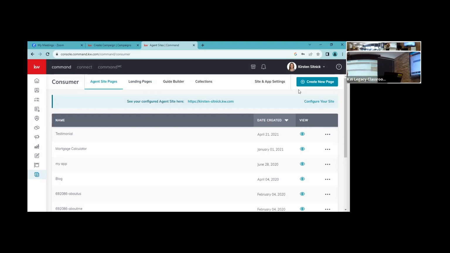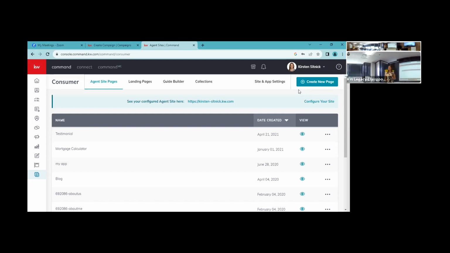So does anybody not know what a landing page is? Okay, here's what a landing page is. A landing page is a web page that is kind of a standalone thing. It's not a whole website that takes you to a whole bunch of different things. It's a single page with information about a single topic, just sitting there on its own. Okay, so we want to make a landing page that's about this house that I have listed.